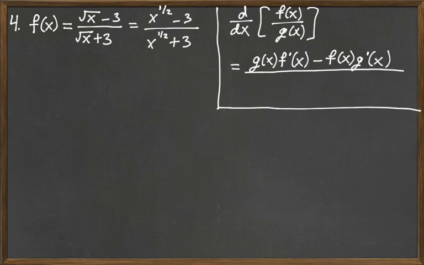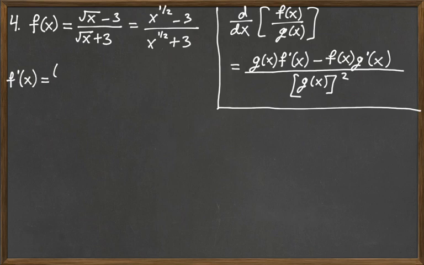And so maybe you've heard before, this is low d high minus high d low, and it's just something silly to try to remember the quotient rule. And of course, just doing some quotient rule derivatives, that'll help it stick. Okay, so it's low d high minus high d low all over the low function squared. Let's go ahead and do that.